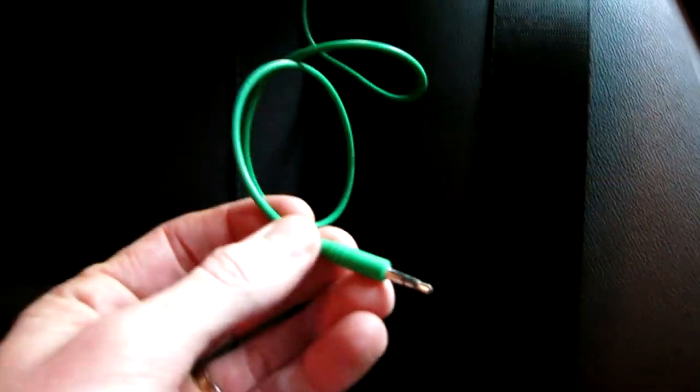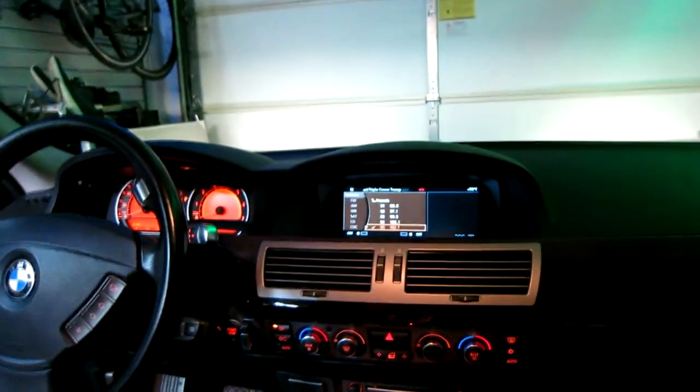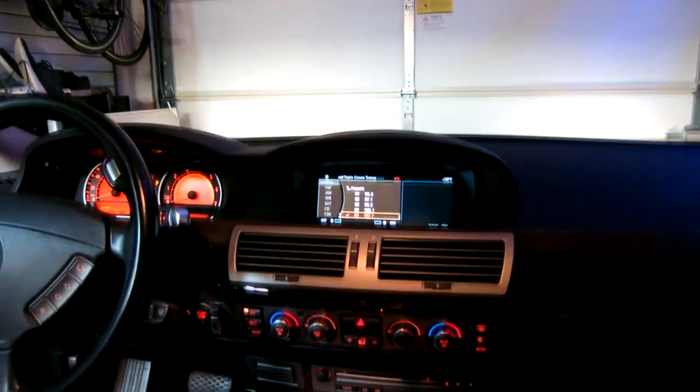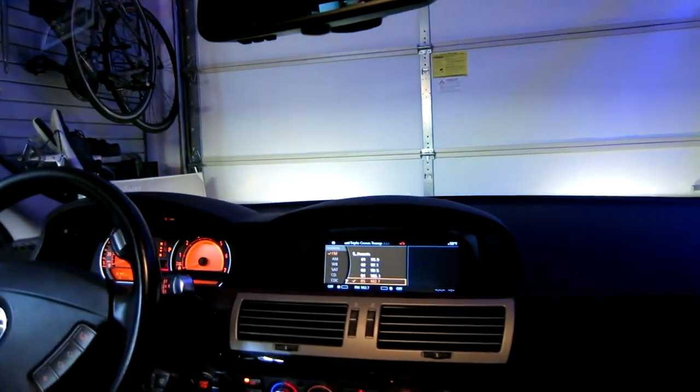So let's go ahead and demonstrate this. I'm gonna turn on the radio on a really high frequency channel, and that would be Los Angeles Kiss FM. So let me go ahead and do that now, and you guys can hear it. I am in my garage, so we might hear a little static from the radio. I can't play the songs too long because of copyright, but let me show you exactly what happens here.